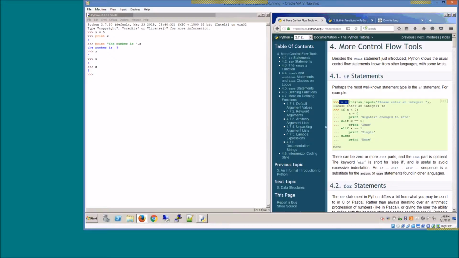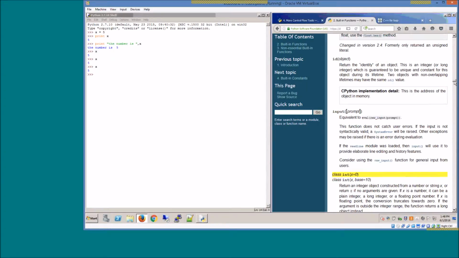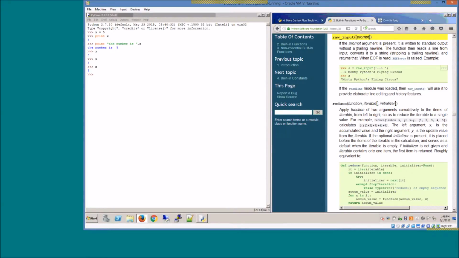Let's see what the Python library tells us about that. I'm going to come over to the built-in functions section, and I'm going to go to the raw_input command. Reading through, it indicates that the raw_input command converts everything to a string.